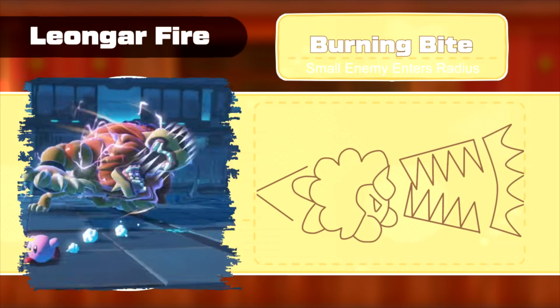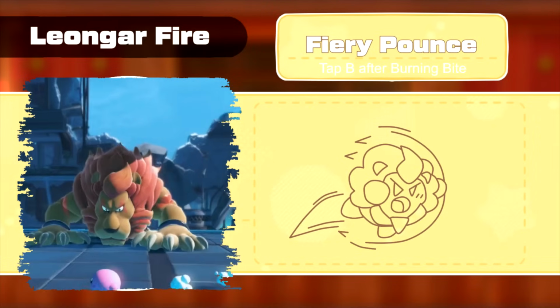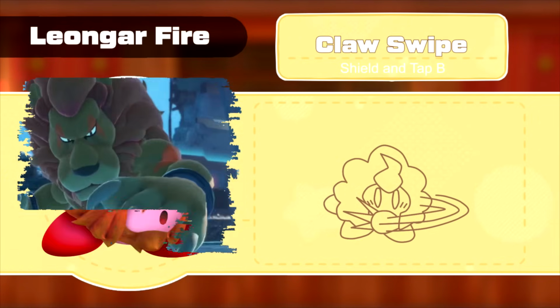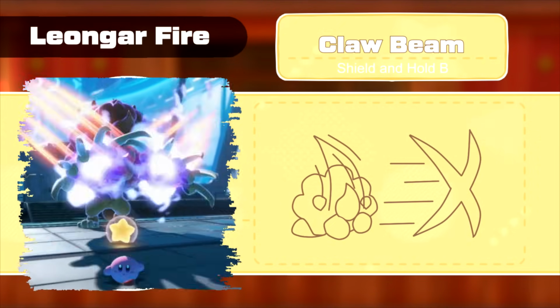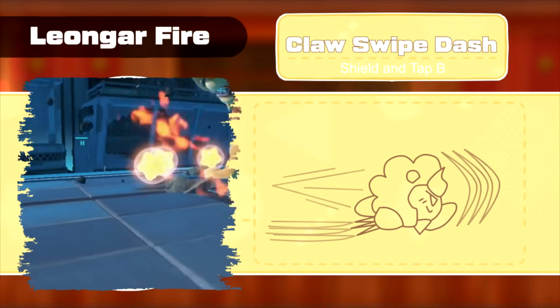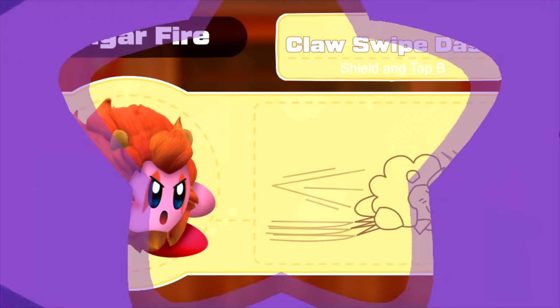For Burning, Leongar Fire instead does a fired up bite pounce forwards, which can then be followed by a fiery pounce jump if you tap the attack button while doing this attack. Leongar Fire has 3 more additional attacks. If you shield and tap the attack button, Kirby will slash forwards. If you press and hold the attack button for a bit while shielding, Kirby will instead do a swipe beam attack. And if you press and hold the attack button for a little bit longer while shielding, Kirby will do a slash dash, in which he will dash forwards and then stop with a big slash in front of him, dragging and throwing any small enemies that get hit by this attack.